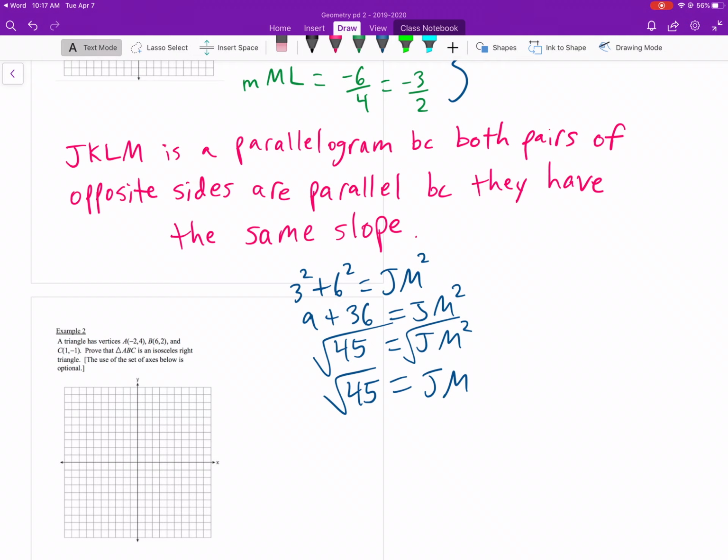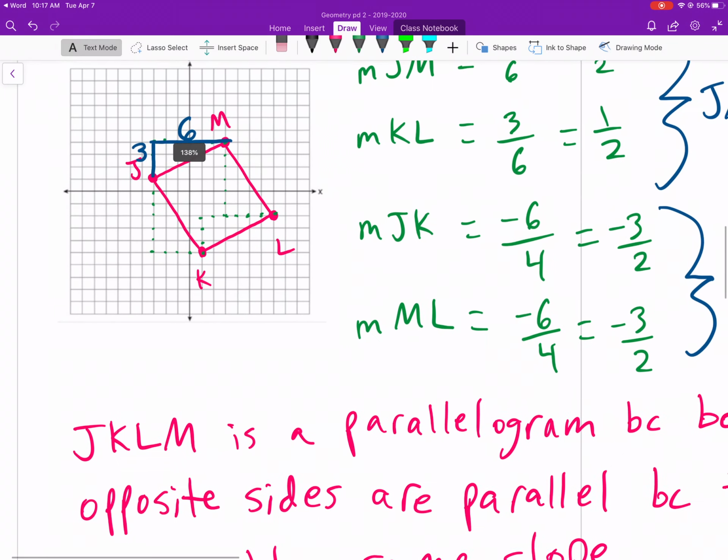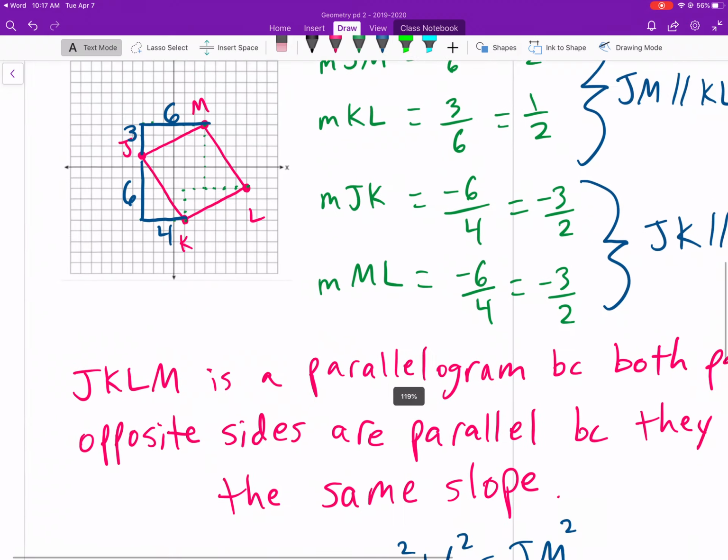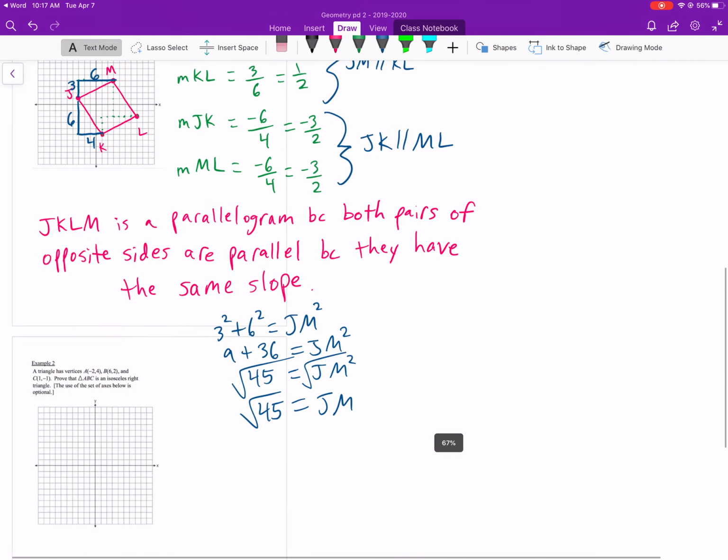Now let's pick another side. Let's see if it's the exact same thing. If it's not, then we're done, because not all sides would be congruent. So let's focus on JK here. Let's find the dimensions of JK. We make a right triangle around it. We would have 6 by 4. So these numbers are different, very, very close, but they're different, so they're most likely going to yield a different radical. Alright, so let's find the length of JK.